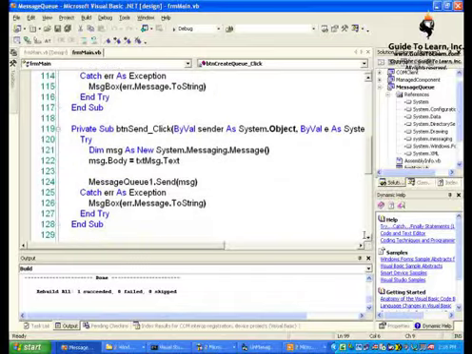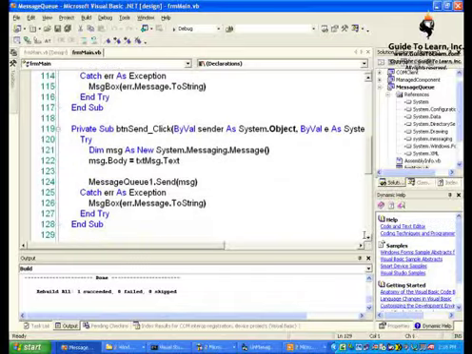On the send button, as you see, I'm creating a new instance of a message. It's not a message queue, it's a message class. And your message, like any other message, could have a label, could have a body, could have a format name. That means what kind of format does it have? Like, is it an XML? Is it a binary? So you can really customize your message. Could be literally anything you want.